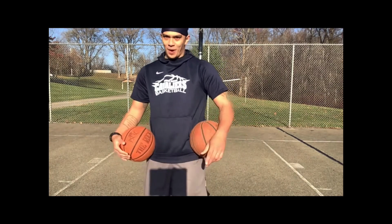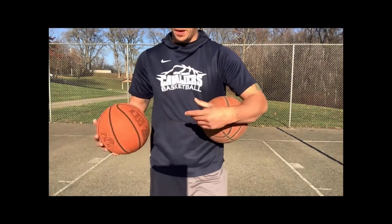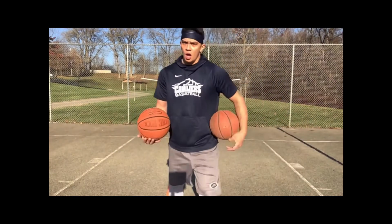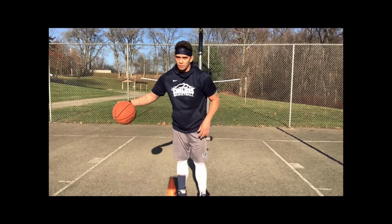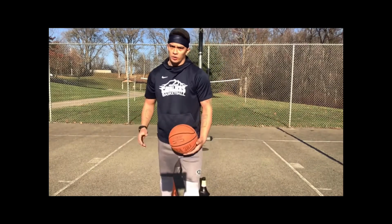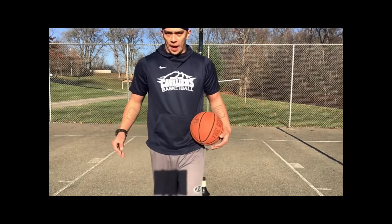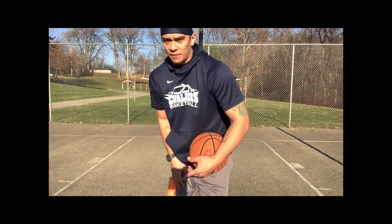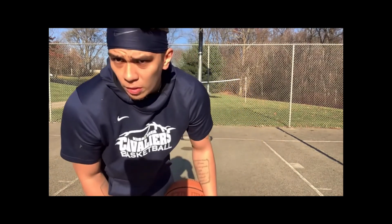That gets tiring after a while, but right there, like I said, that's just a drill to do work on manipulating the ball a little bit. One move I like to do is what I call a push cross. If I'm leaning one way, I might push the ball through that way and then switch hands. Drills like this help me learn how to push the ball, pull the ball, bring it back. So I just wanted to give you a couple of those because I want to show you some more in-depth stuff, stuff that's going to go into our next workout. So just a couple little extra drills for you.